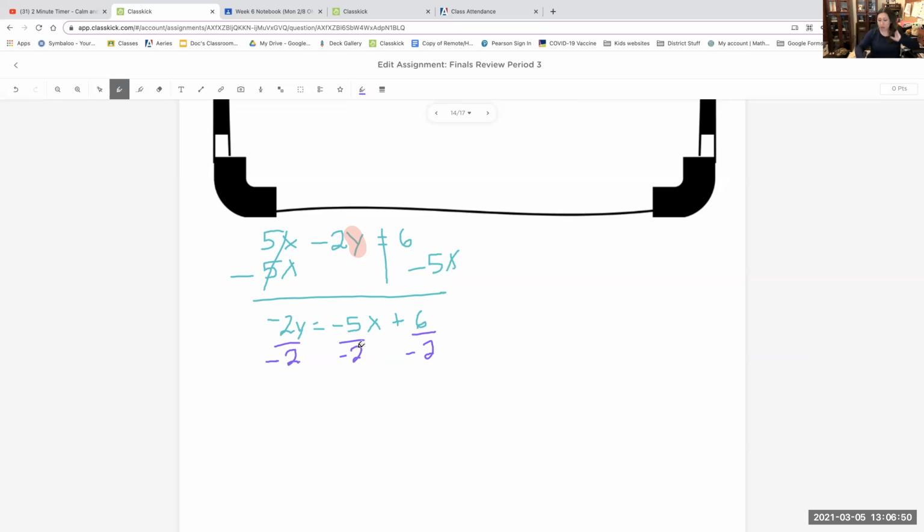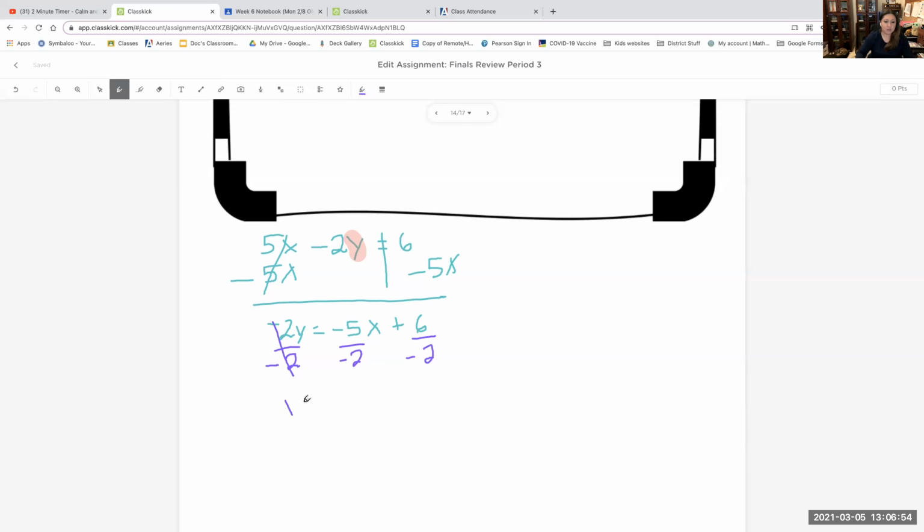So, my 2's go away. All of you are in agreement that that's that. Some of you, again, are simplifying this correctly. Some of you are not. You say, okay, 2 goes into 6 3 times. The negative may or may not be there for some of you, but it should, because that's a positive and that's a negative, so it should be a -3.